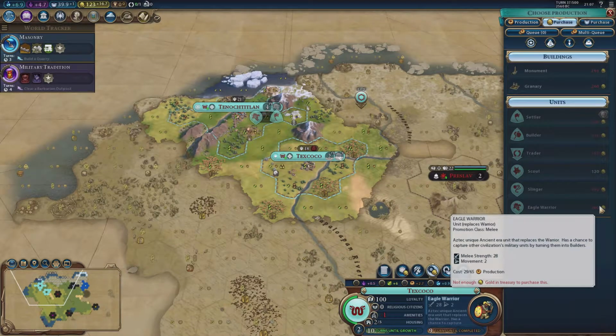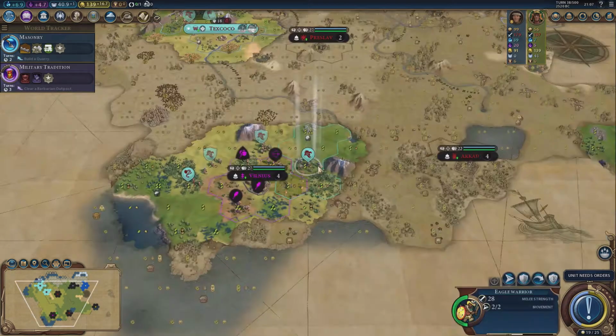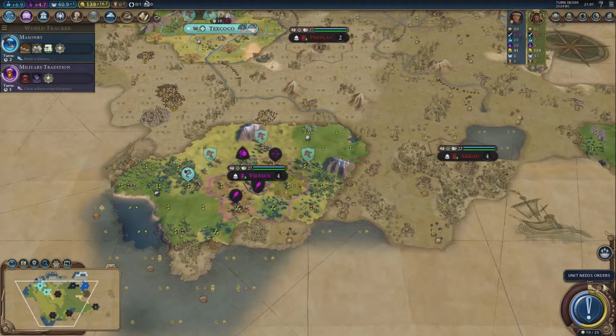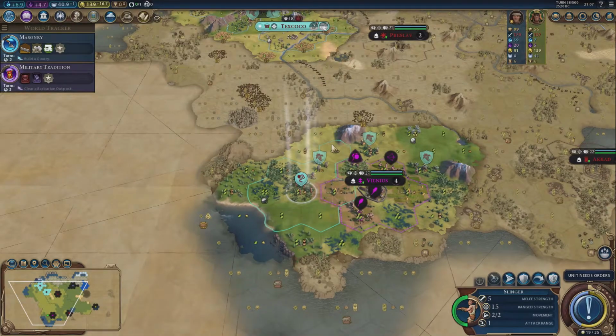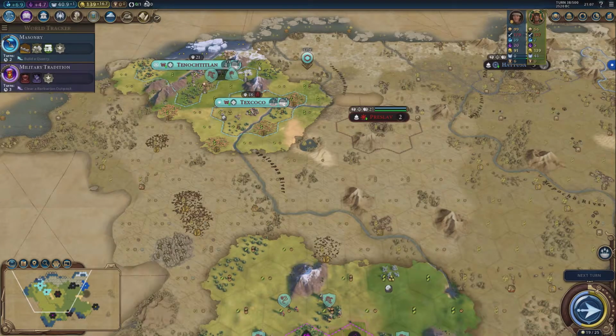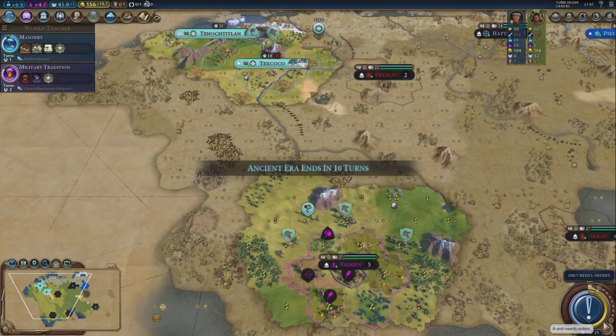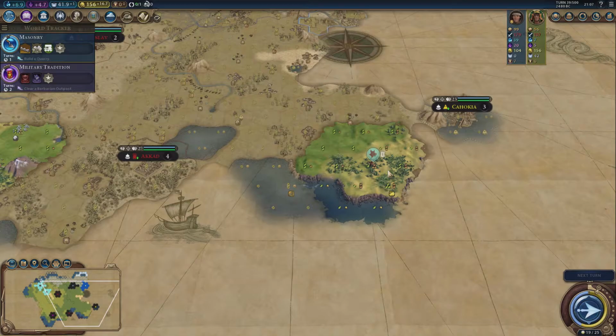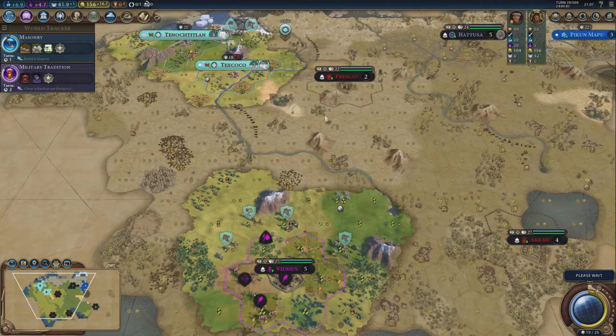How much is an eagle warrior? 260. There. So I want one more eagle warrior before I start the war here.